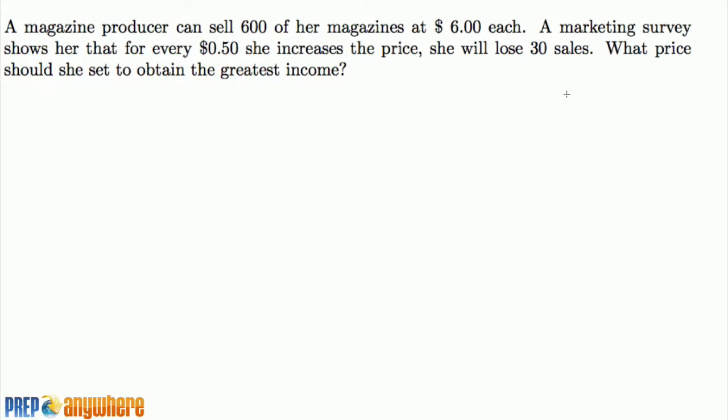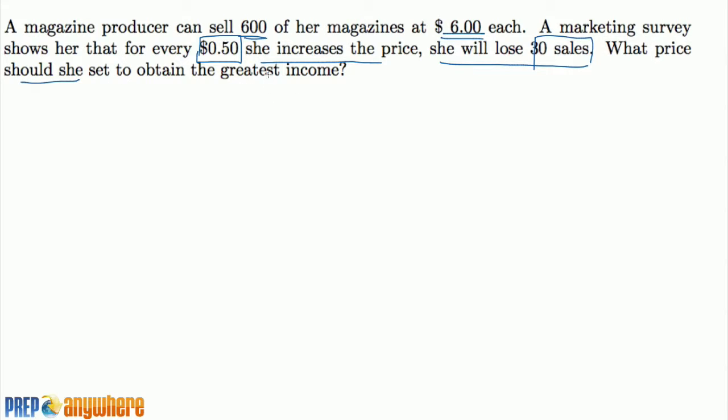So a magazine producer can sell 600 magazines if it was $6 each. Okay, a marketing survey shows, so you guys know what a marketing survey is? It means they somehow ask a group of people and they answer like, oh, if you increase the price, maybe I wouldn't buy, and so on. Okay, so that's what a marketing survey is. And that survey said for every 50 cents that she increases, she will lose about 30 sales, according to the survey. What price should she set to obtain the greatest amount of income?